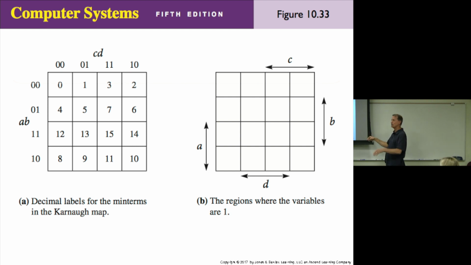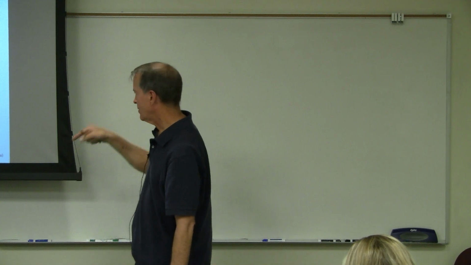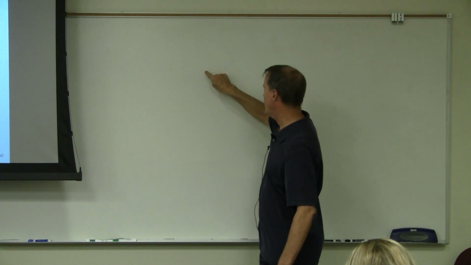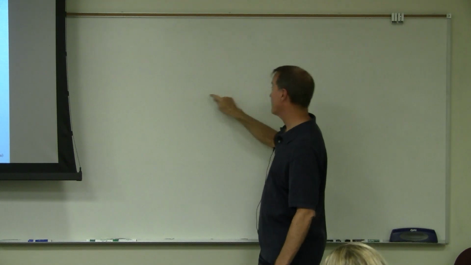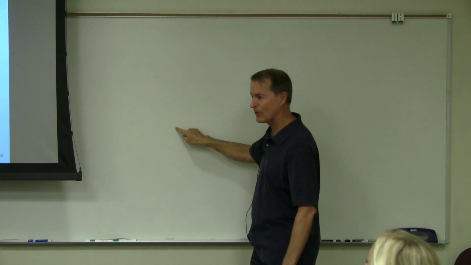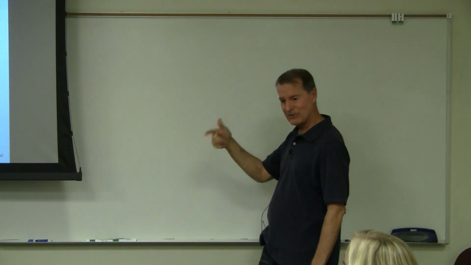But now what happens is you skip a row. Do you see how the numbering goes? So this is 8. The 8 is the lower left. If you just do it with your finger, it's 0, 1, 2, 3, and then 4, 5, 6, 7, and then the bottom row, 8, 9, 10, 11, and then the third row, 12, 13, and then 14, 15, like that. You just see the pattern.